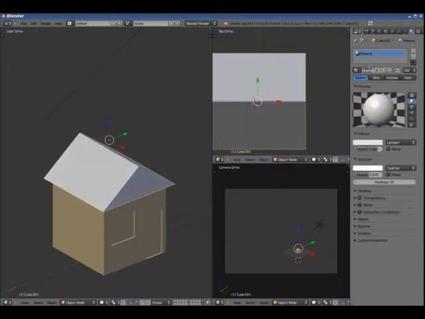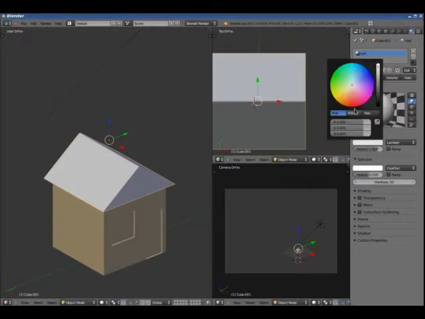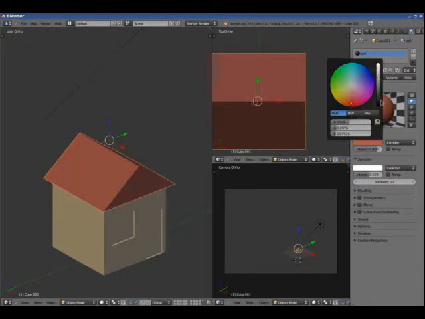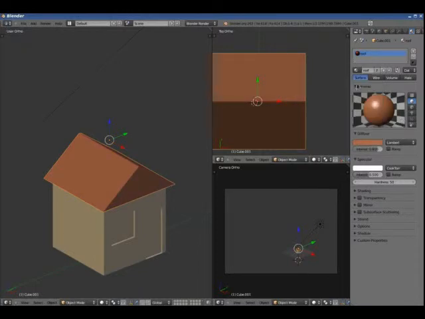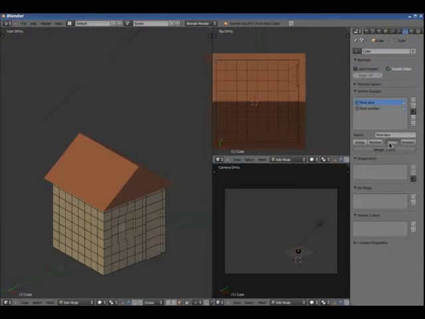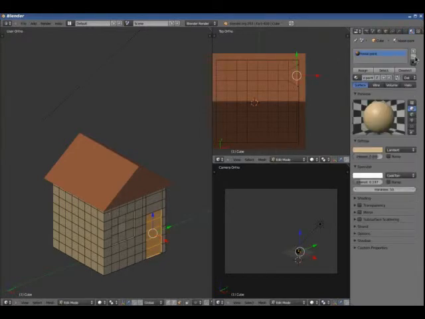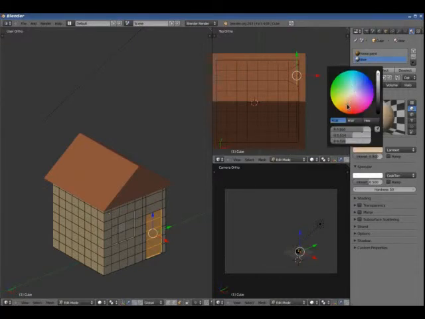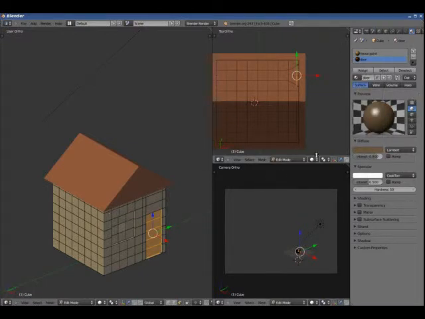And now we're just going to make our roof material. And we're going to make a red colored roof, reddish orange. Now that we have material assigned to both our roof and our building, let's actually change the door and the window color so they stand out. So we're going to go over and group select our points that we had for the door. And we're going to come back and we're going to add a new material. And we're going to set this one as our door. And if you click assign with those areas selected, it'll actually assign it to that specific color. And remember, this can only be done in edit mode, further editing the details of an object.